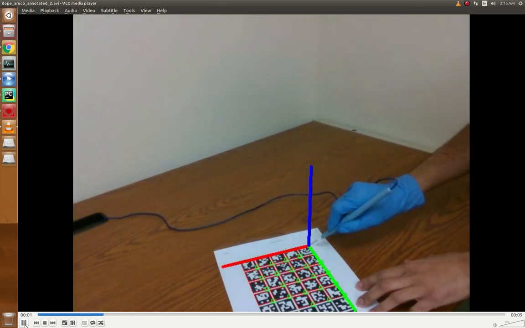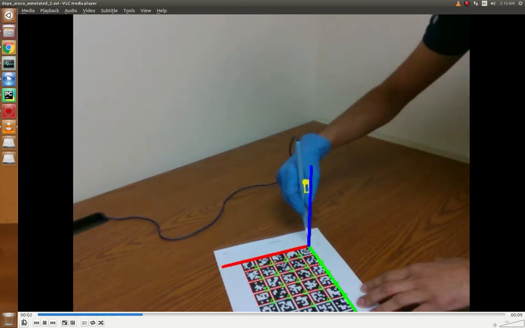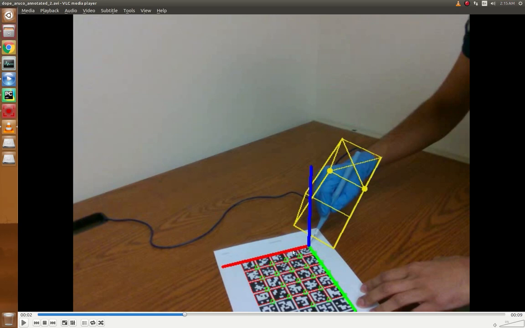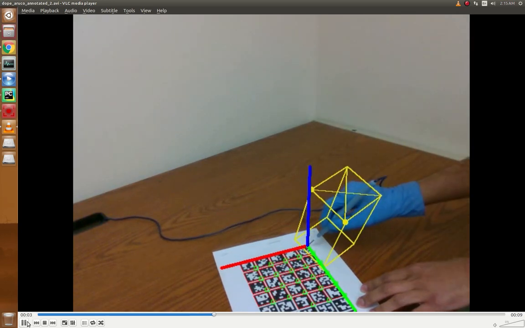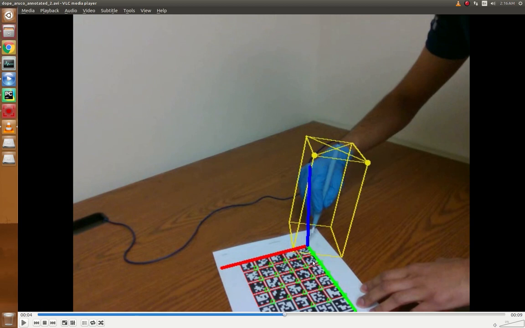In DOPE, I set up the 3D model in a way that the tip of the pen should be touching the bottom plane of this 3D bounding box. So you see this 3D bounding box in here. The 3D object model was set up so that the tip's location will be in the center of this bottom plane.